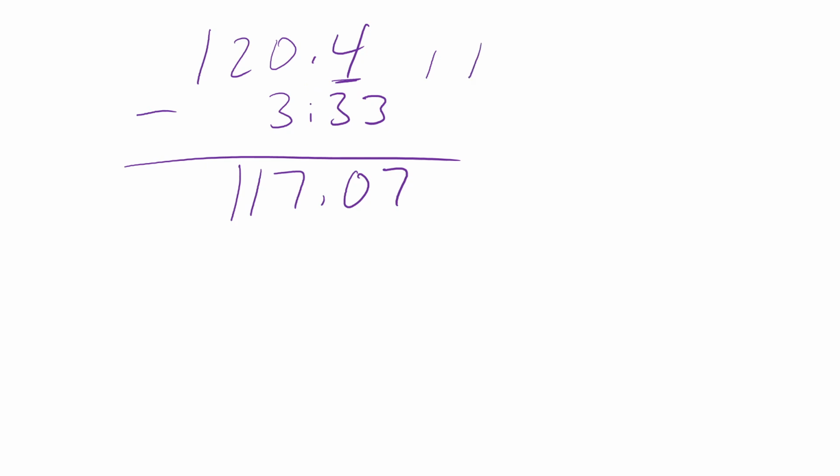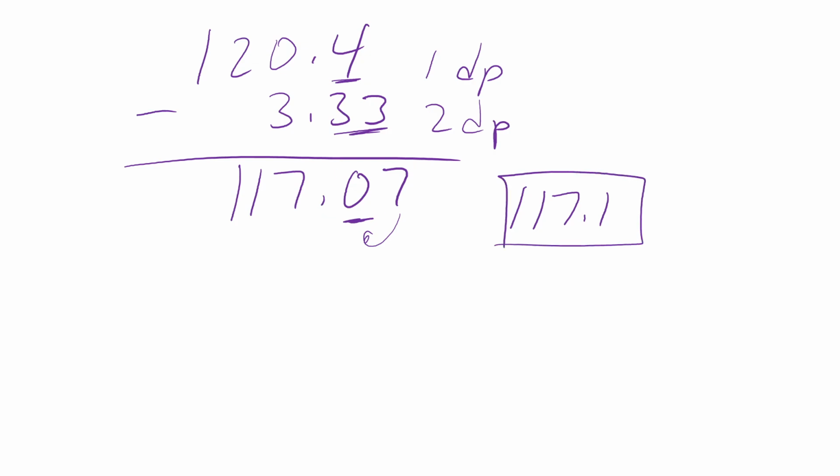At this point, what we're looking at is decimal places since we're subtracting. So we got 1 decimal place there, and we got 2 decimal places. That means my answer should end up at 1 decimal place here. We're going to round up in this case, which gives us 117.1. Again, it has 1 decimal place, which it should because we subtracted. But if we were going to use this in another part of the calculation, then obviously here we would have 4 significant figures. So significant figures and decimal places are obviously different. When you're adding and subtracting, you are looking at decimal places, not significant figures. When you multiply and divide, you are looking at significant figures.